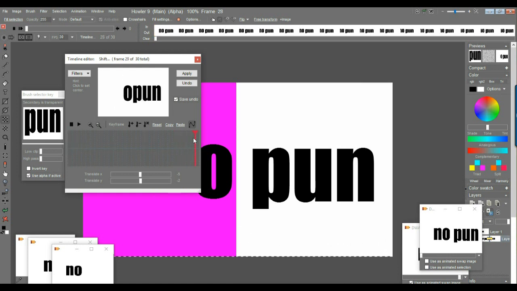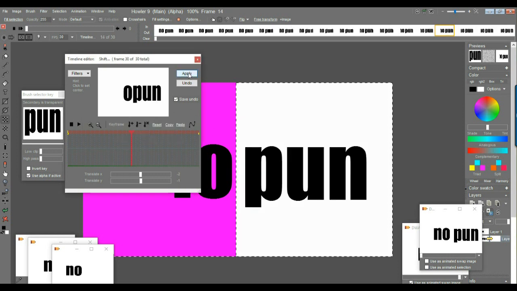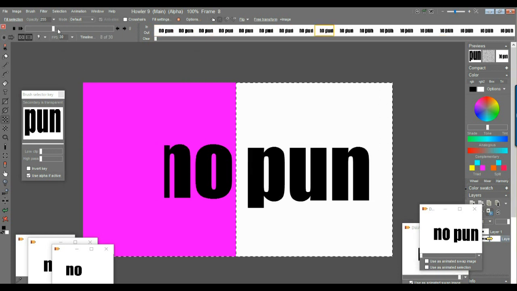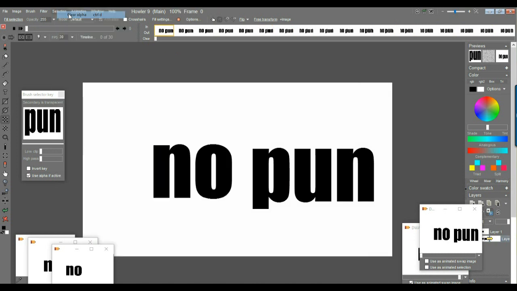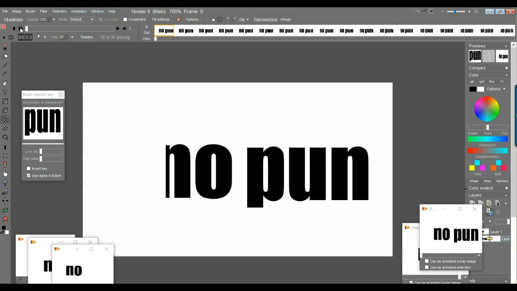Now, I don't want it at the end. I want it at the beginning. I want it at the very end. So let's go keyframe to that. Let's go and then move back and reset, and it's going to set it back to where it was before without any further transform. And so I'm going to go set a keyframe there. So now we have an animation where the pun is moving and the no is becoming an O. And that's pretty much it. Let's go animate, and nothing happened on the left side that didn't get transformed because it's hidden or protected by the mask. And we now can turn the mask off, and we have this animation already better there.